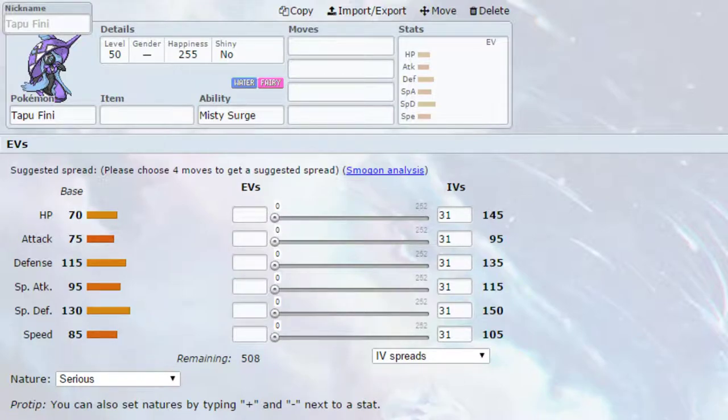So Tapu Fini is a water and fairy type. It is one of the Tapus, one of the four Tapus. And yeah, so its base stats are 70 HP, 75 attack, 115 defense, 95 special attack, 130 special defense, and 85 speed. So very decent stats. Really good. This is my favorite Tapu to actually use in the metagame, Tapu Fini.